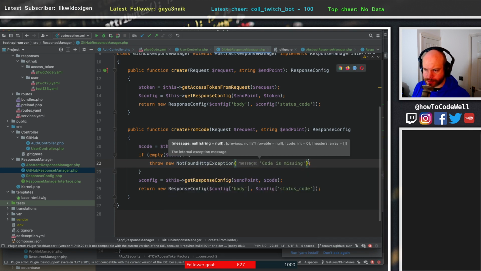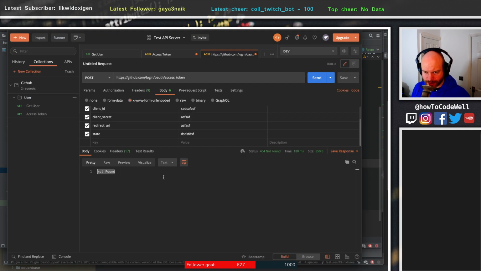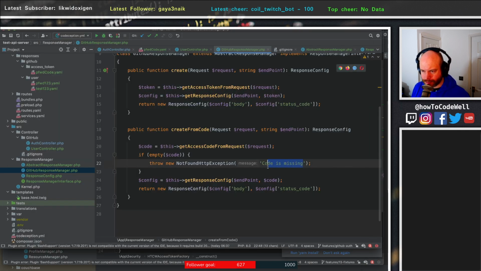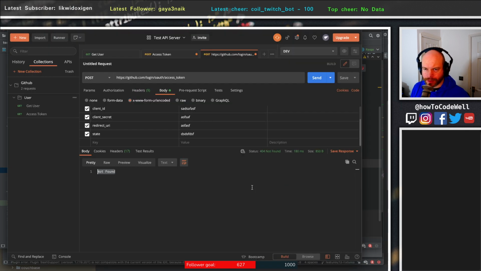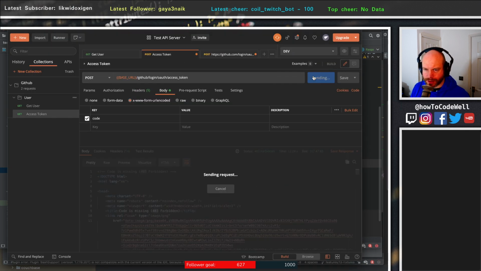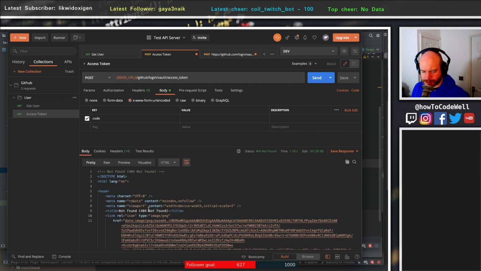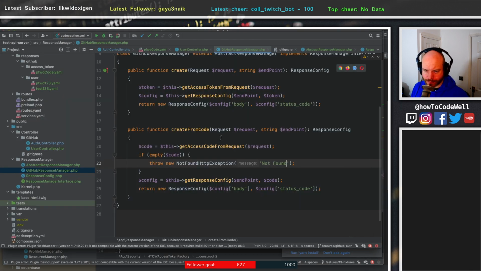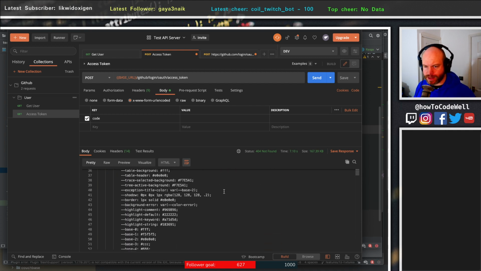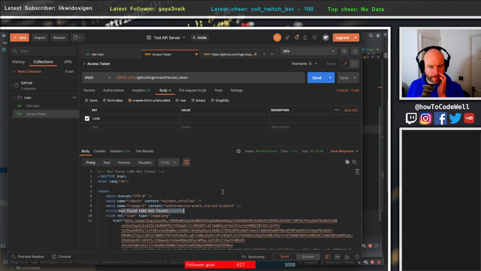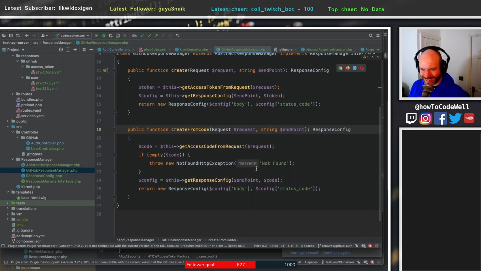Not found HTTP exception. That it just says not found. Boom. That's all. Go back to this. Hit U. That should change to a 404 now, hopefully. Fingers crossed. 404 not found. There we go. Okay, so obviously I need to tie this up to be JSON. But the next thing I can do, what's the time? 8:16. Okay, we got a wee bit of time. That's fine.